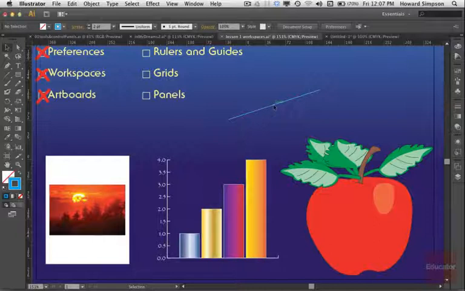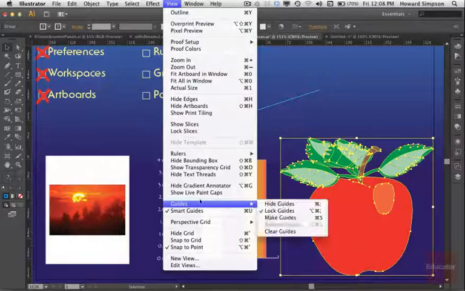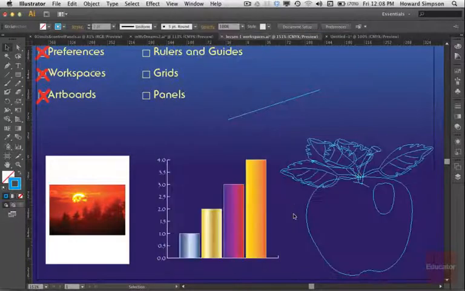It didn't matter what size it was, because I had like a 2-point stroke. The guides are always the same size. So not only can I make a line a guide, I can also make any path, stroke, or object a guide. So I go to View, Guides, Make Guides, and here you see it's completely a guide now. This may be good if you're doing a few different variations on an apple and you need the same shape. So whatever reason you need, you can make your vector art into a guide. All right, so that is rulers and guides.